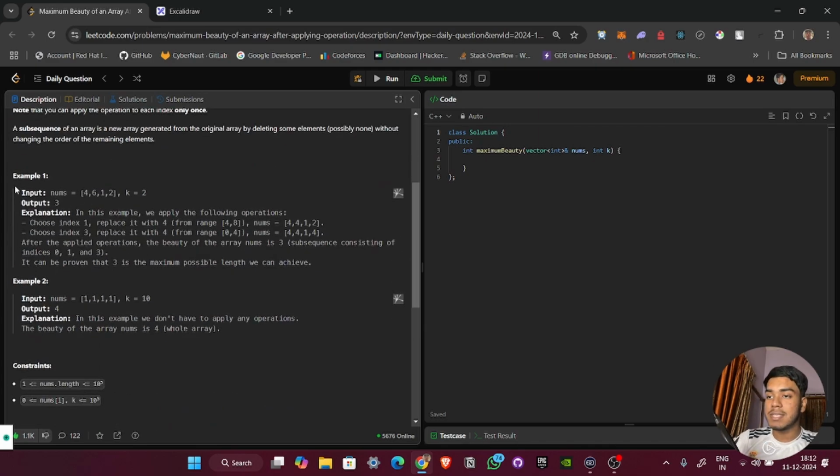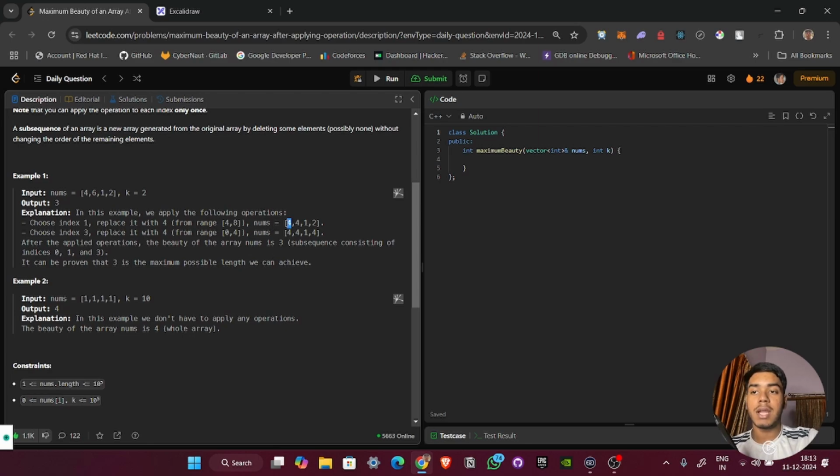So in the first example, it is given 4 6 1 2 and k is given as 2. What we can see here, first of all, as it is not a substring, you can easily sort it. Keep it in mind, it is a big intuition: you can sort the array. Here in this example we can apply the operation on index 1, that is 6, and the range becomes 6 minus 2, which is 4, to 6 plus 2, which is 8.